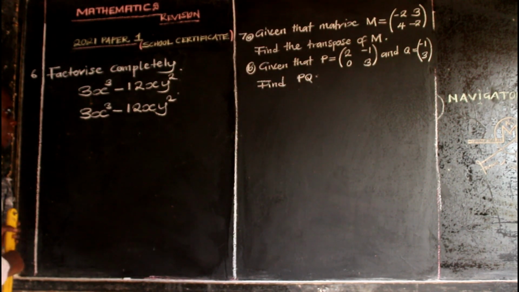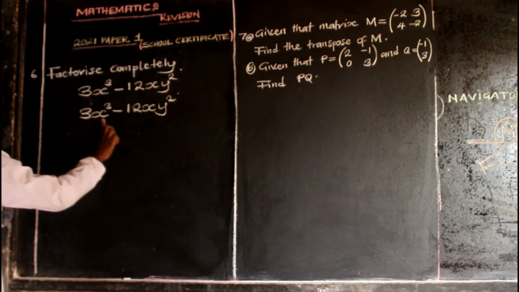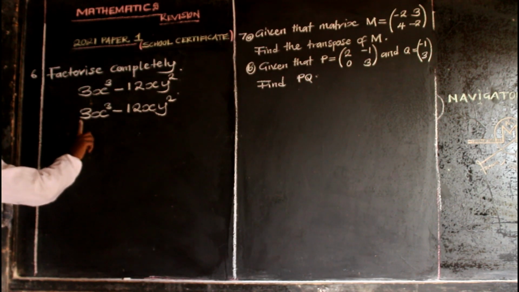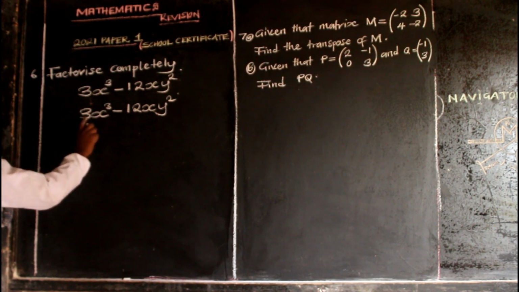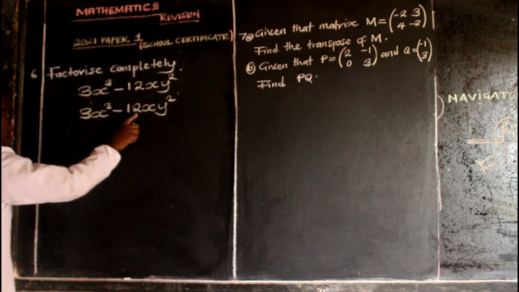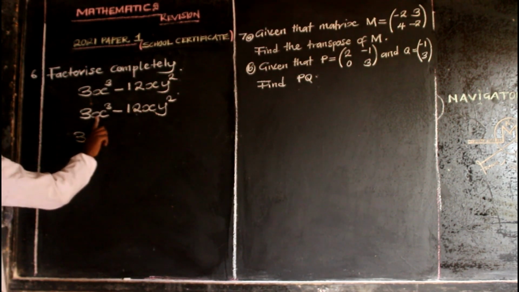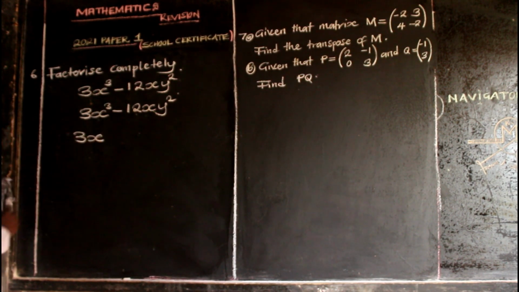In this case, what you do first is you identify the common factor. Start with a number, then a variable. So which number is the common factor in this case? The common factor is 3, because 3 can go into 3, and at the same time can go into 12 without leaving a remainder. So 3 is our common factor. What else is common? x as well. You have got x and you have got x. So x is common as well. Then you open up the brackets. Then you start dividing.